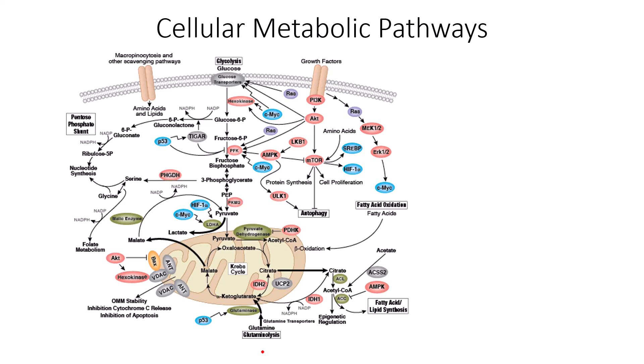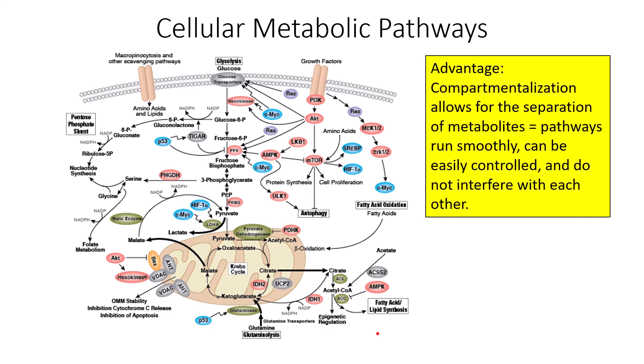So why is it important or vital that we keep cellular metabolic pathways walled off and compartmentalized within a particular compartment? You can see that this is just one example of a piece of a cellular metabolic pathway. It involves several enzymes and several intermediates in order to take one reactant and get a product. A lot of times there is a reactant, there are intermediate molecules produced on their way to the product. You don't need to be able to draw or annotate this — I just wanted to provide this as an example to reinforce the need to keep all of these metabolic pathways in their individual compartments. An advantage of compartmentalization is that it allows separation of metabolites — i.e. pathways run more smoothly, can be easily controlled, and do not interfere with each other. We don't want all of these enzymes competing with each other and potentially impeding on their ability to perform their particular biochemical process effectively.